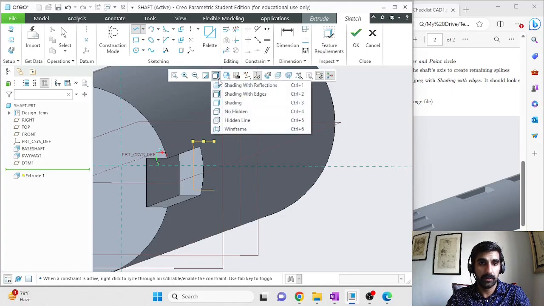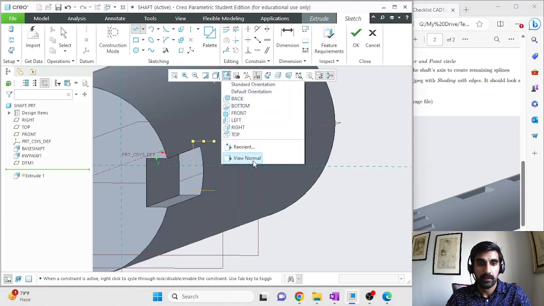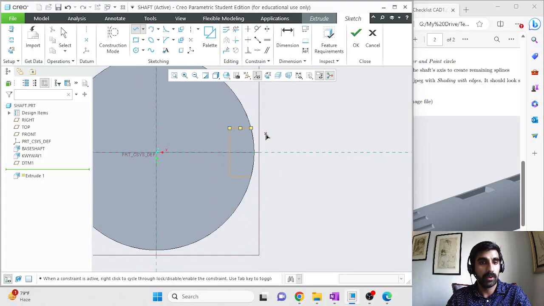I want to return to the old view, so I'll click view normal, and it's showing me things perpendicular to that. There's absolutely nothing wrong with using this technique, and you should use this in many cases. It gets the job done.